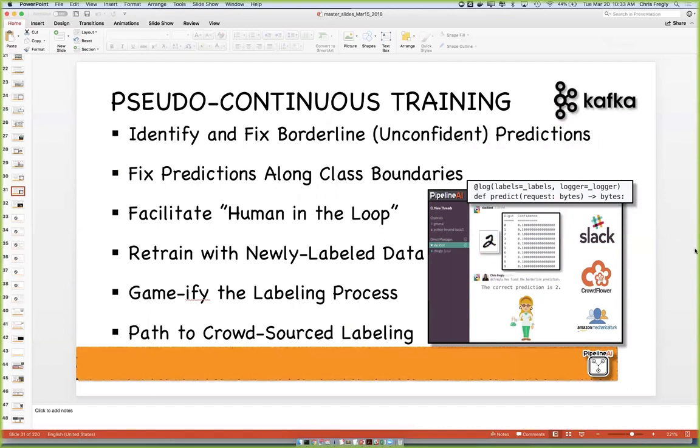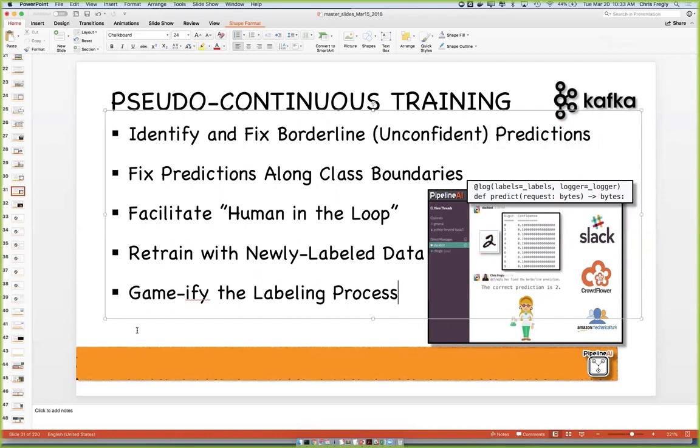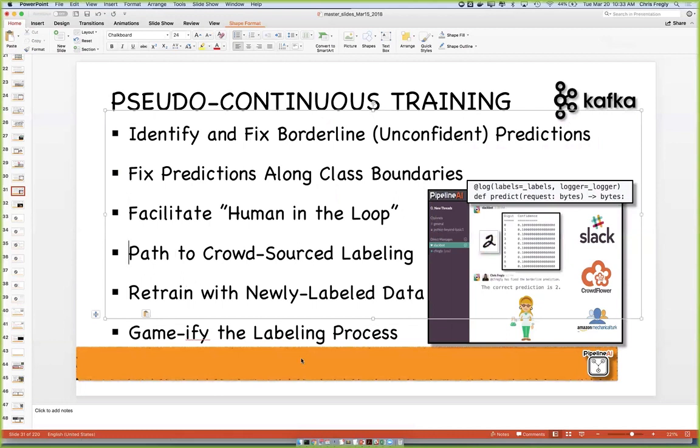So this is what I'm talking about here. This is the sort of human in the loop. It's also a path to crowdsourcing. And so let's say human in the loop. What we're doing is, like I mentioned, if there is a particular number that the classifier is confused about, we'll see the confidence 0.1, 0.1, 0.1. You know, this is obviously fabricated, but it's similar to how this works, which is we'll actually detect during the request response that this is an unconfident prediction. We'll still return a value.